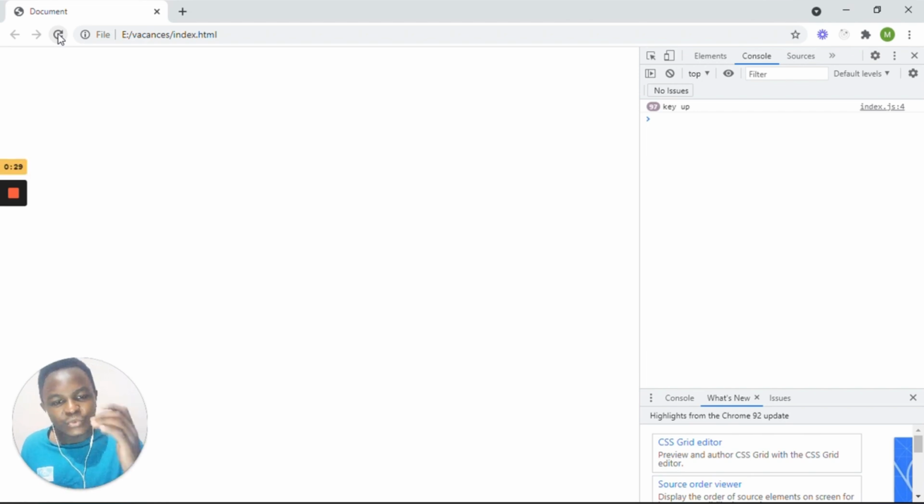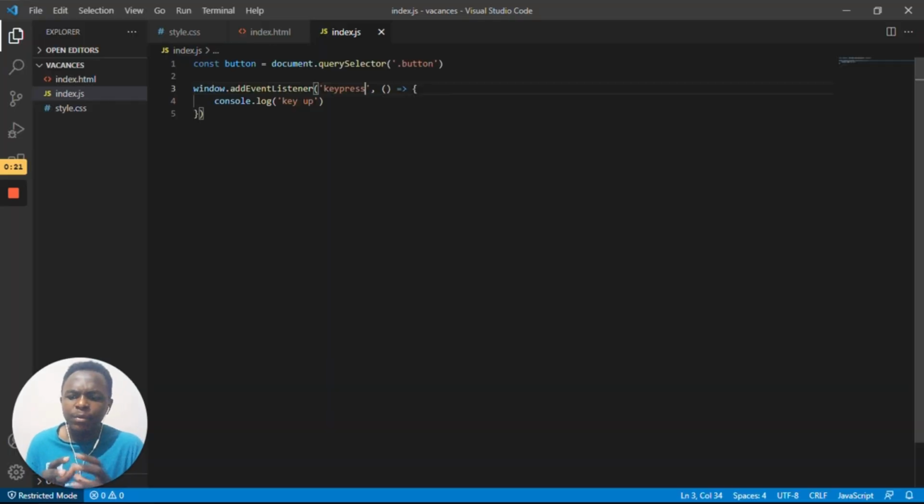When I press once, it happens. That's how the key press works, right? It's a little bit like the on click. On click and key press really work the same. So basically, those are the two most used types of events: the mouse events, and we have also the keyboard events.